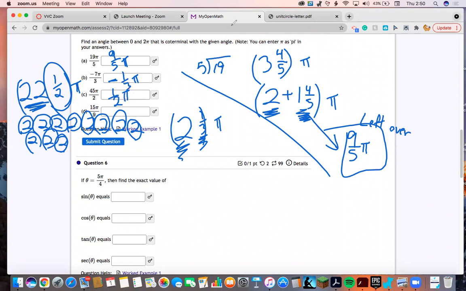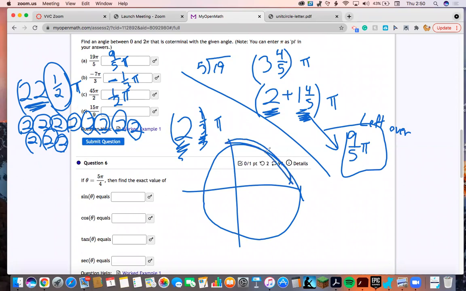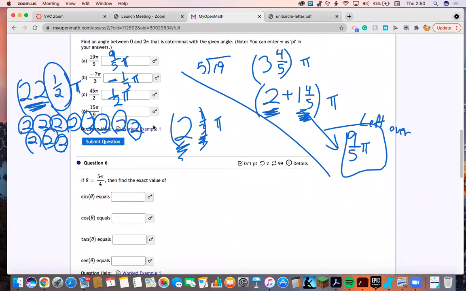which incidentally, if you look at it, half a pi, remember, a pi is 180, 2 pi is 360. So a half a pi would be half of 180. So that's actually a 90-degree angle that's left over, incidentally. Not that you have to think about that every time. Okay, and that's how I would handle those ones.